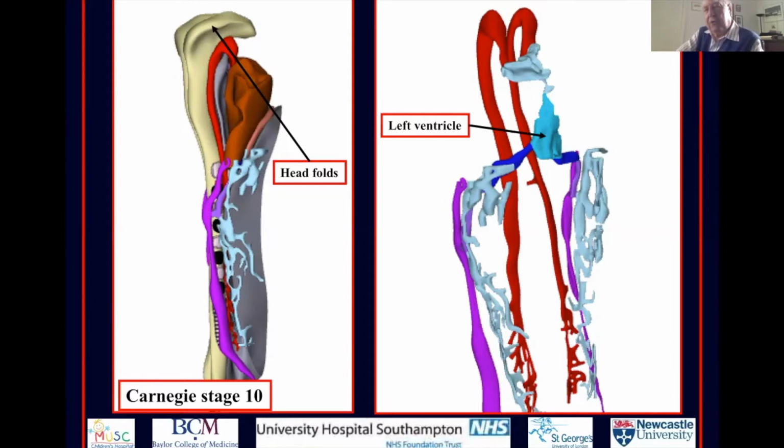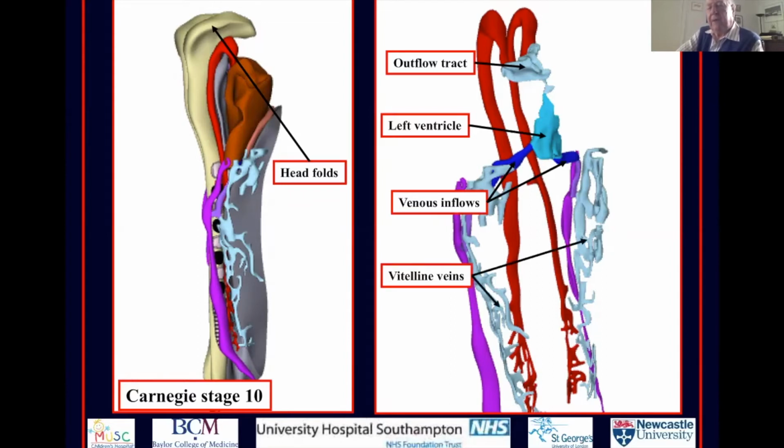But also growing into the pericardial cavity are migrations of cells from the heart-forming areas. And at the cranial end of the developing heart tube, we have what we call the outflow tract. But what we can now see at the caudal end, which will become the venous pole of the developing heart, are the inflows within the pericardial cavity. And coming together now and forming those venous inflows are the veins that are coming back from the yolk stalk. We call those the vitelline veins.